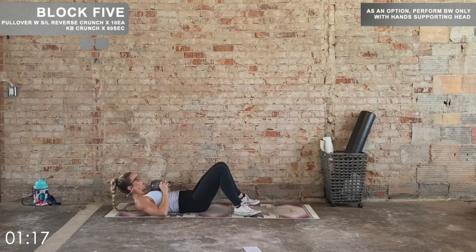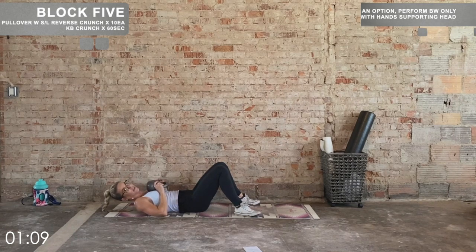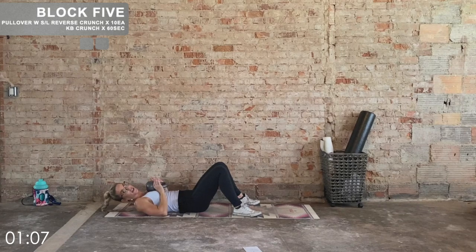I'm into the school of thought, looking straight forward, not having that ball underneath my chin causes less neck discomfort, feel it in my core a little bit more. Get rid of the kettlebell altogether. We go in 3, 2, and 1.